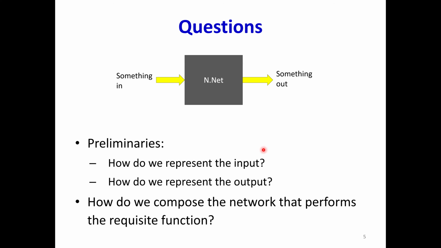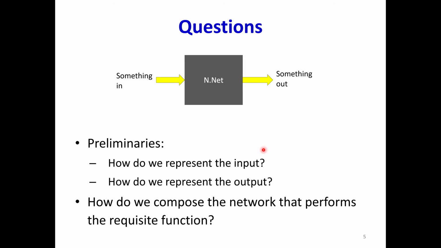So if you're going to be modeling these functions using neural networks, there are some natural questions. How do you represent the input? And how do you represent the output? Again, remember that neural networks are mathematical objects. So while you may be playing a game, the game state has to be represented in some kind of mathematically interpretable manner. So also, the network may predict or give you a recommendation for the next move. The next move is something concrete, but again, it must be represented in a numeric manner.